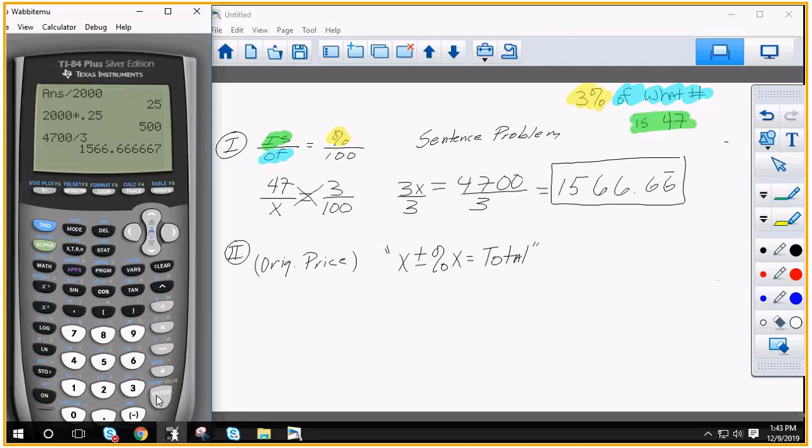Now, that's a sentence problem. Well, then what about the other one, Hubert? Well, I like to do the other one like with a discount or with a meal. Let's say that you go to a restaurant and you take somebody with you and you order everything. You order drinks, you order appetizer, food, and you order a dessert, and basically your total bill is $56.